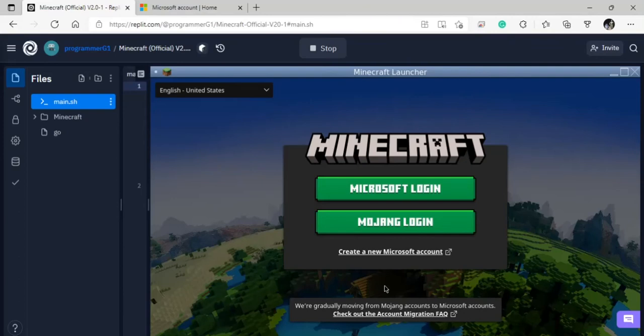So I can't really show it to y'all right now, but I promise you this does work. I've done it. Other people have done it. I've shown this to people. It works 100%, guys. It's basically just like Java Minecraft. It opens, you create a world, and you just go in and play it.